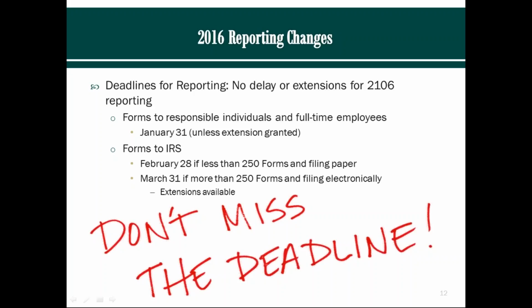The key thing to remember now, there are no delays. The deadlines for reporting are January 31st, February 28th, or March 31st. There are no extensions and no delays, and we don't see extensions being offered here. So the key is get these deadlines down and make sure that you make them. Because again, the other thing that has been removed, the good faith language. They are expecting now that this reporting is to be done correctly, on time, and that's the standard that they're setting. So again, remember, the original deadlines as reported in the statute are back in place.